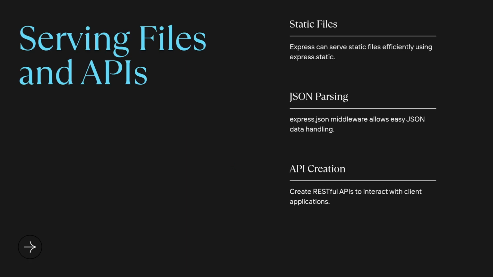For example, when we're serving static files or JSON information or API, RESTful APIs, Express excels at this. It's able to serve static files, it's able to parse JSON very well, it's able to handle creation of a RESTful API using those calls that I mentioned before, and it's able to route all the things in a well constructed RESTful API.